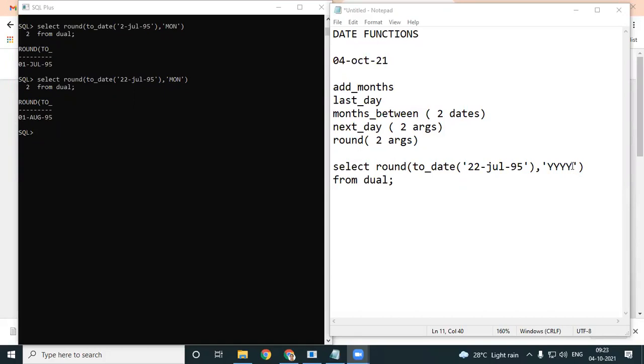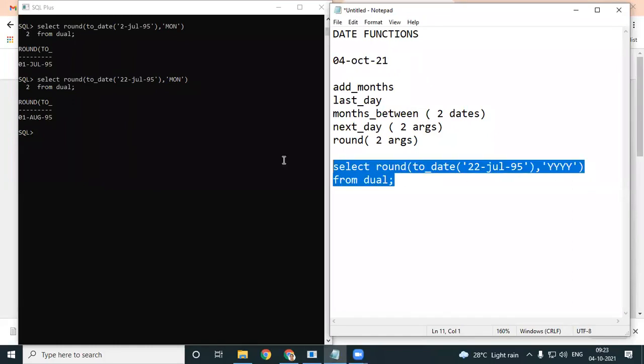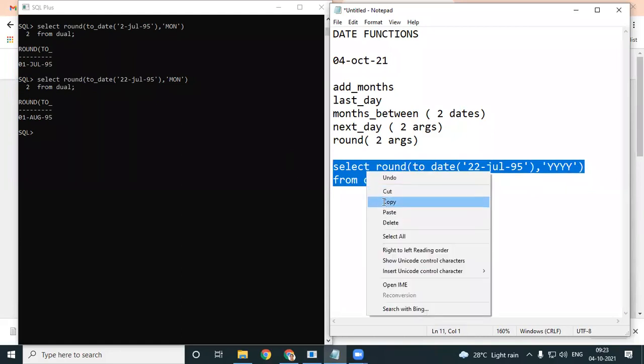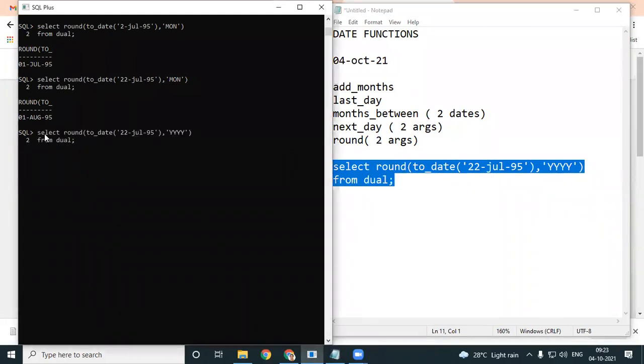Now let's see here. Now, why am I giving it y? That is how the format is. I have to give it y, otherwise you will get an error. So, if you give it to the year, let's see what happens. I copy it over here. Okay. It will get rounded up to the just higher year, because it is 22nd July 95. Half of the year is over.